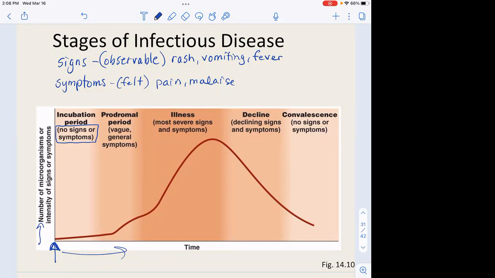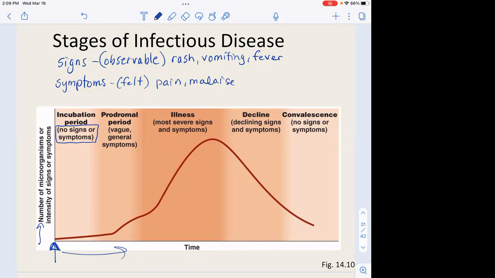The infections that we have a really hard time controlling are the ones where the host is able to transmit that infection even when they're still in the incubation phase. That's one of the problems with chickenpox. People are very infectious even when they're in the incubation phase, and they're not showing any signs or symptoms, so they're out doing whatever they normally do. Of course, this was the case with COVID as well, and it's why we had trouble keeping it from spreading. People were infectious even in the incubation period.